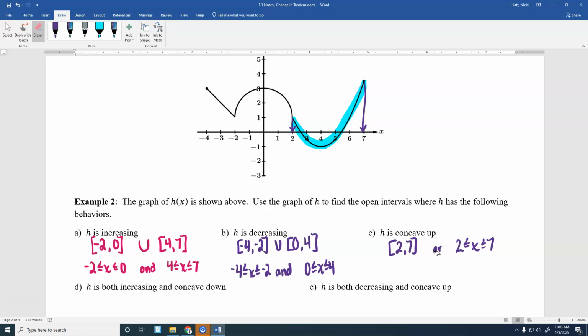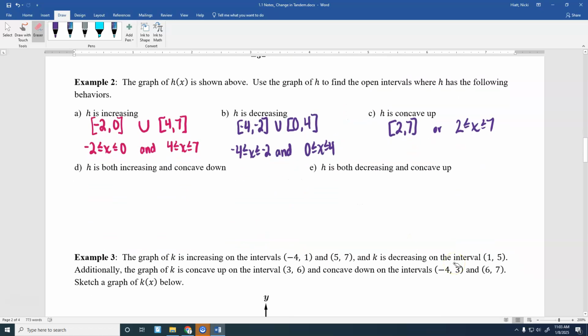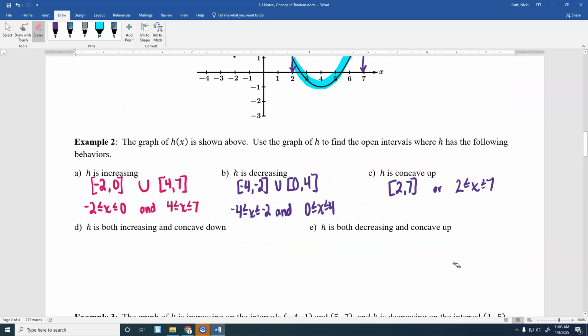I need to go back and look at the Precal stuff and remember. It might be parentheses, but I will tell you it's not a big deal. They're not going to give you one answer choice with brackets and one answer choice with parentheses. If you write it out, if you use brackets where you should use parentheses, they're not going to count off for it. So I may be teaching you that inconsistently, but even if I am, it'll be fine.